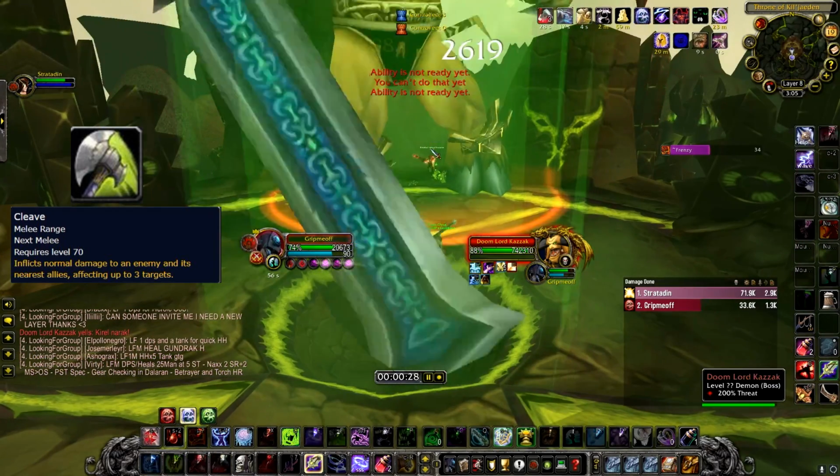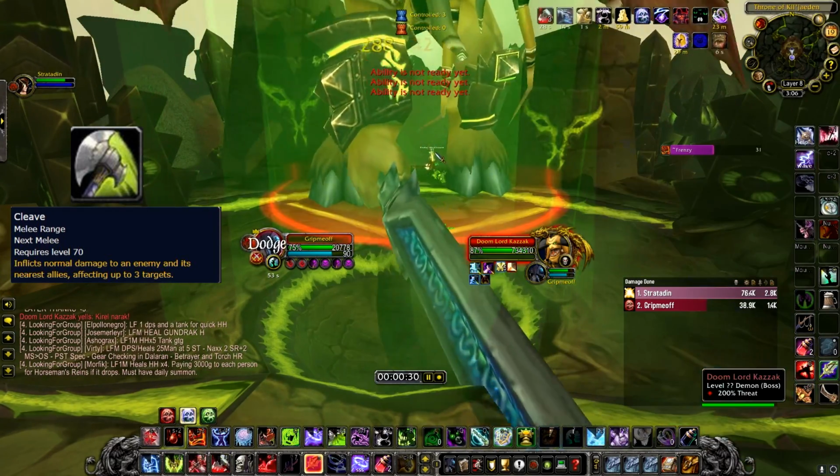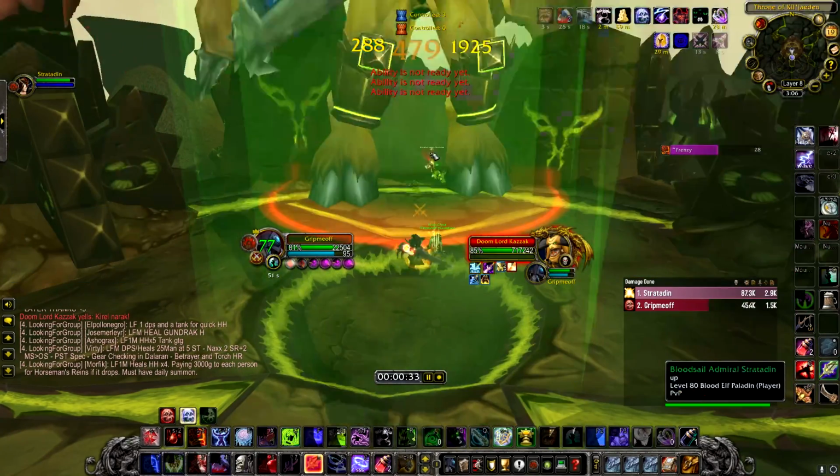The second ability that Kazzak does is Cleave, which is really the same as any other mob with the same ability, so as a tank you should be facing the boss away from your other DPS so that way they don't get clapped.